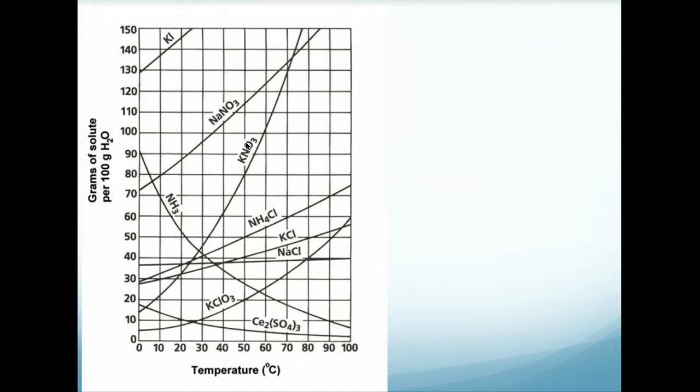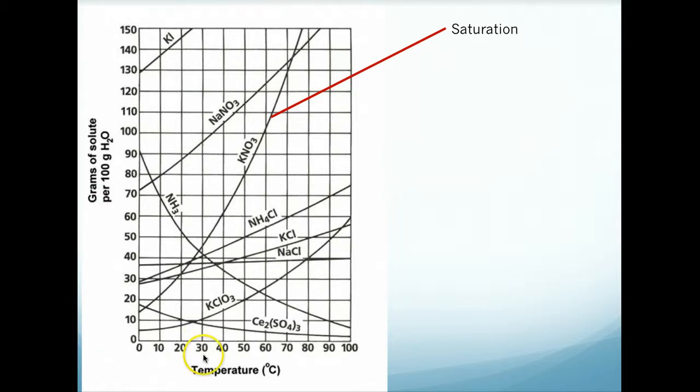When we're talking about dissolving, we look at solubility charts, and this common solubility chart has compounds on it, and it shows the solubility graphed for temperature. So let's look at KNO3. Just isolate this line for KNO3. Now this line is where saturation is. So if you're trying to look at how much KNO3 dissolves in water and you want a saturated solution, you're going to look directly at this line.